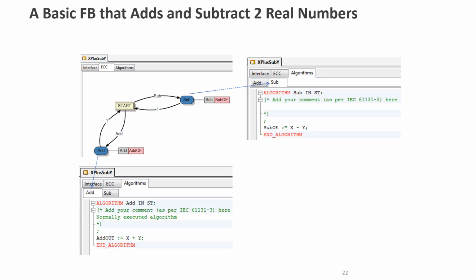So there will be two operating modes for this function block, one doing addition and the other doing subtraction. The second algorithm sub will contain sub output equal to x minus y, while the other will be x plus y.